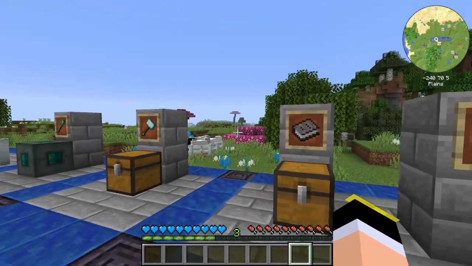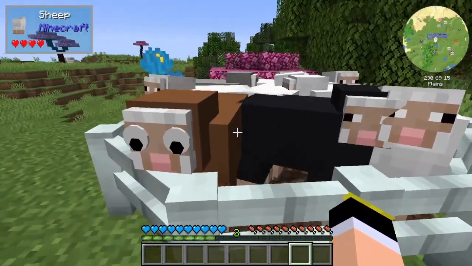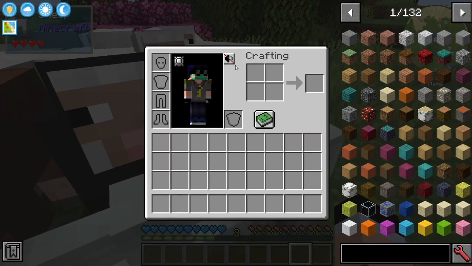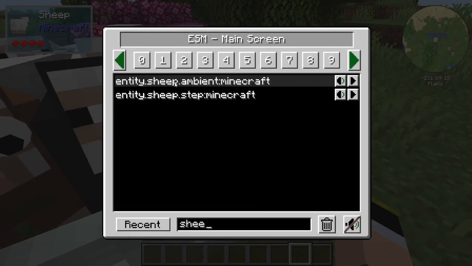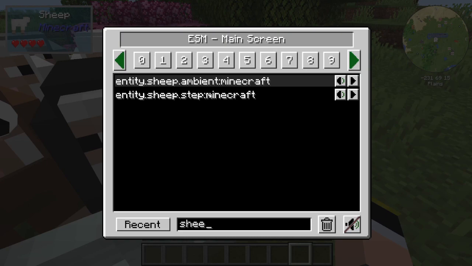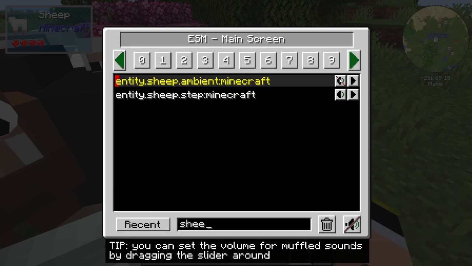So for example, imagine that you have a big farm of sheep, and they make all this noise and steps. You can go to the muffler, search for sheep, and right here you can see that you have the entity sheep ambient, so it's the sound that they are making right now, and then you have the sheep steps. And to make sure that you are muffling the right sound, you can play it. Okay, I'm playing it, so you can hear the sound loud and clear. And if I mute it, there you have it, peace.